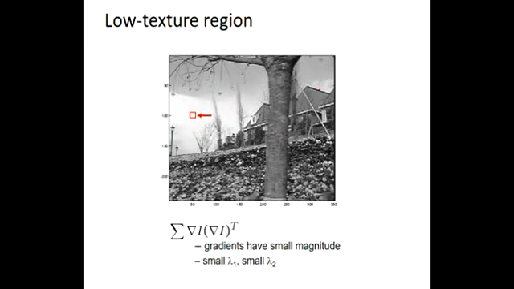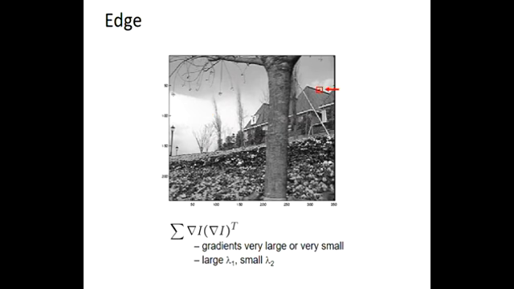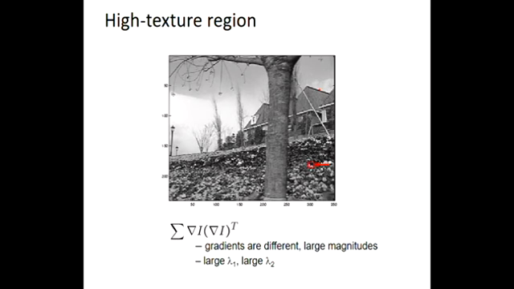All right, so here's another illustration of this concept. Or I guess it's an illustration of what points are good to track. If you have a low texture region, then the gradients have a small magnitude. So you have small lambda 1, small lambda 2. Obviously, it's not going to be easy to track. If you are on an edge, then you've got a gradient that's large in one direction, but not the other direction. And so you're really only going to track the point somewhere along that edge, but it's hard to predict how far along the edge the motion is. And if you're in a high-textured region, then you have gradients in two different directions, and so then it's possible to estimate through this least squares solution.